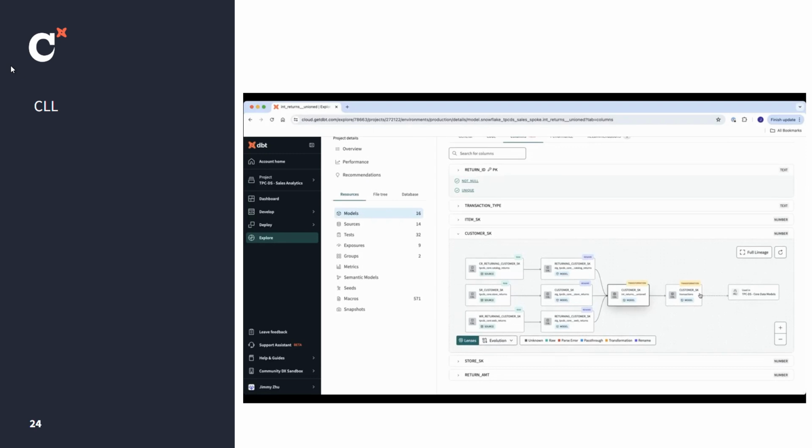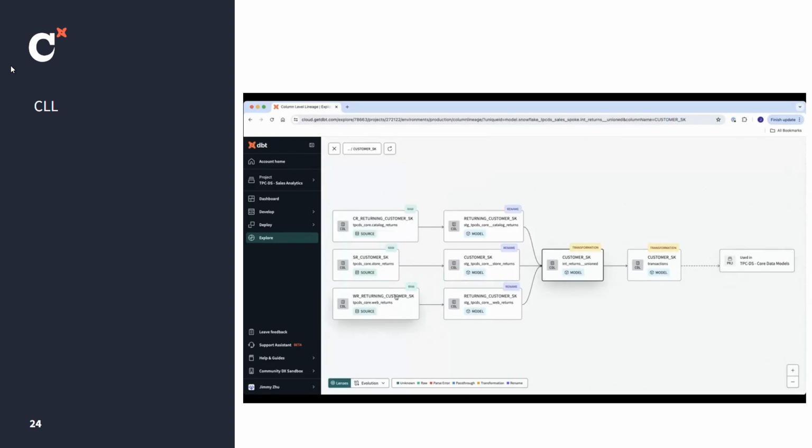And just as we have it with our regular project level lineage, we have lenses available for CLL as well. But these are a little bit different. Our default and most commonly used lens for CLL is what we call the evolution lens. This tells you exactly how data changes the moment it passes through a column. The types of evolutions are source, meaning it is the origin of that data, a pass-through with no change, a rename, so just a rename of the column name but no change to the data, or a full transformation. This means that at a glance, you immediately can tell how data changes from its upstream source to its downstream leaf node with just a glance.